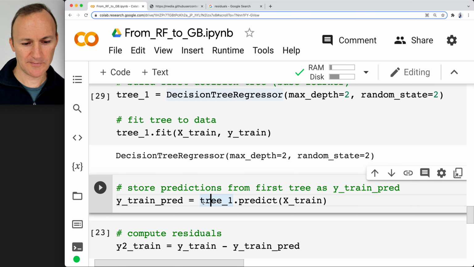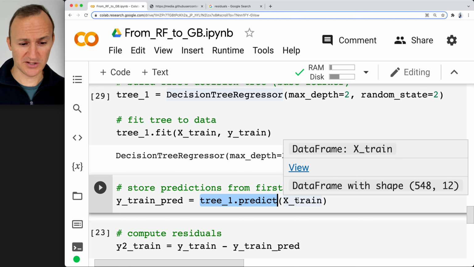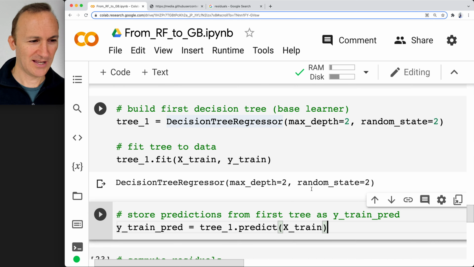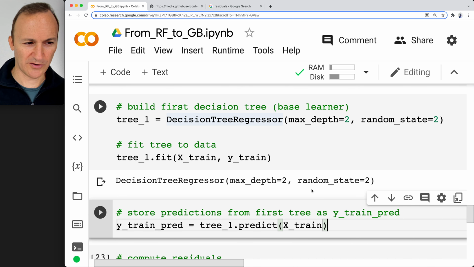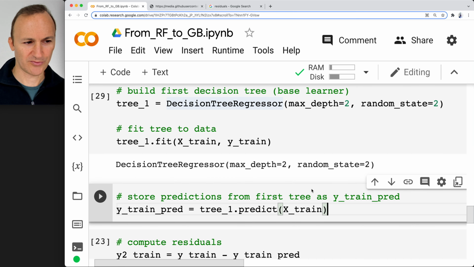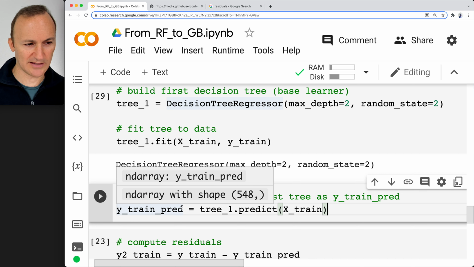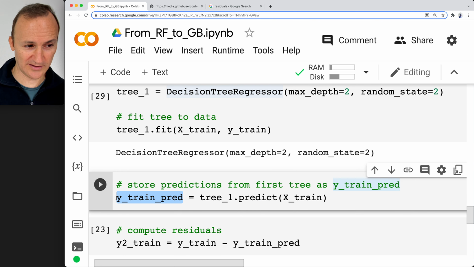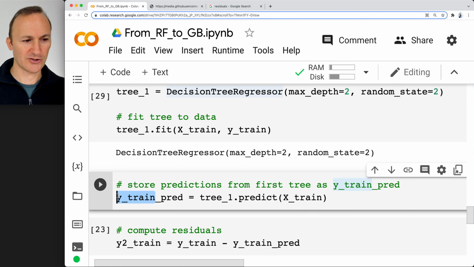Okay, and we haven't done the scoring as much because we've been using cross-validation, but this is also very standard. If you're going to score the model, you want to know what its predictions are. You would just run the scoring metric on y_pred versus y_test. But in this case, knowing in advance that we're going to use this to compute the residuals, we don't score it yet.